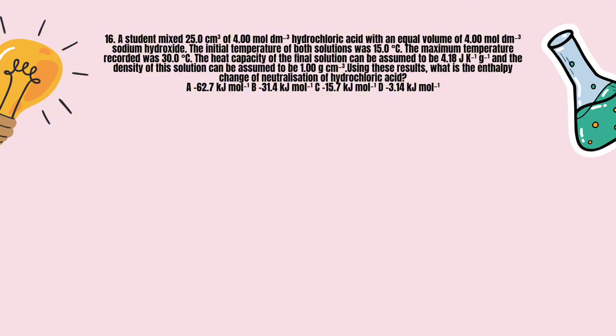Let's move on to question number 16. We have an experiment here where 25 cubic centimeters of hydrochloric acid is mixed with an equal volume of sodium hydroxide. The temperature rises from 15 degrees Celsius up to a maximum of 30 degrees. Our task is to calculate the enthalpy change of neutralization for this reaction.